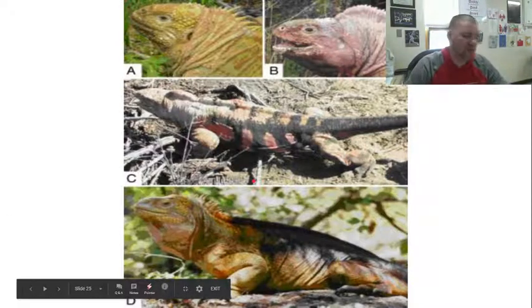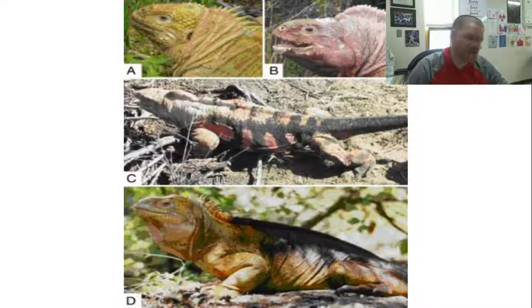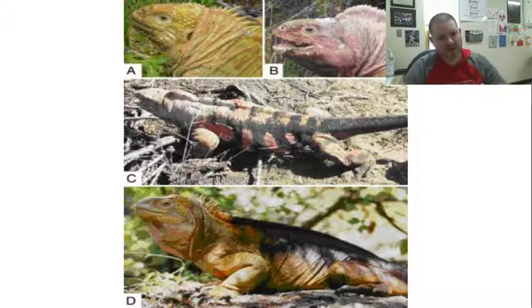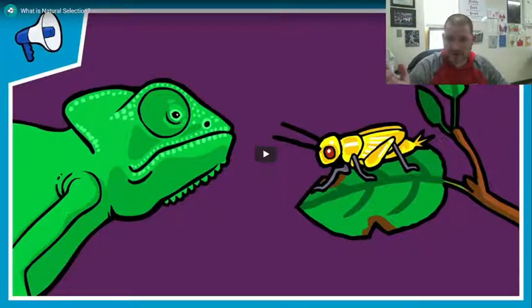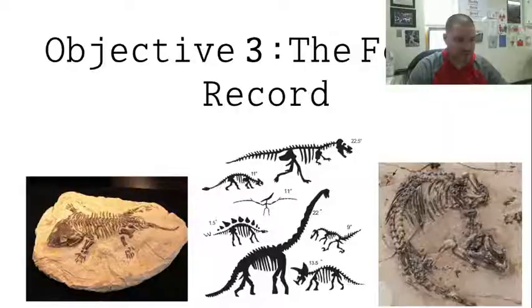He also looked at things like iguanas and other types of lizards, because on each island he also noticed that there were different iguanas. There were marine iguanas, and there are land iguanas, and there are iguanas that blended in with the grass, and iguanas that blended in with the wood, and iguanas that blended in with the sand, and it all really depended on where those iguanas were. And I mention iguanas because your homework tonight is going to be reading a story about these iguanas nowadays and kind of what some of the scientists are doing with those iguanas. So here's a video kind of detailing through what Darwin said.